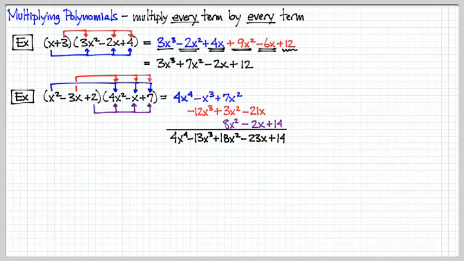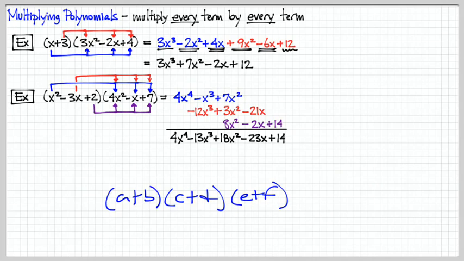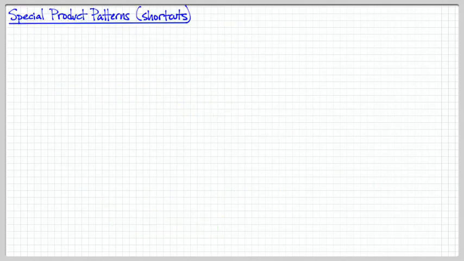Okay, so with the previous method here, this is the way you multiply all sorts of polynomials. And if you had a polynomial like a plus b, c plus d, e plus f, I would multiply these two together first, and I get a bigger polynomial, and then I would multiply this times that. So you can just continue on and you can multiply huge amounts of polynomials together. Now there are some shortcuts that we can do just to make our life a little faster.